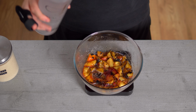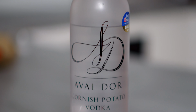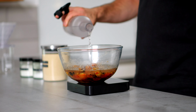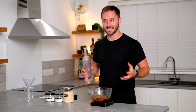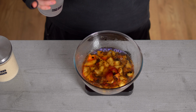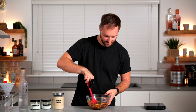And I'm going 200 grams of vodka. But you could pretty much use any spirit with this. But obviously, again, be mindful that whatever spirit you add will impact the final taste of the drink. I like vodka because I want the peaches and that char flavour to really be the hero here, but an aged spirit would work really well and perhaps elevate that even further. But I want this to be really clear, peachy, charred, nothing else, so I don't want to add any other complexity. Give this a really good mix together to get all the ingredients integrated.